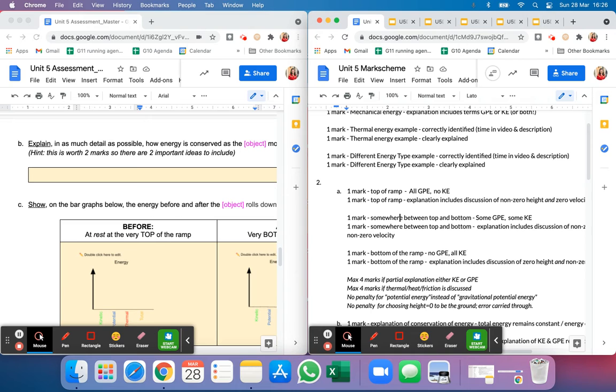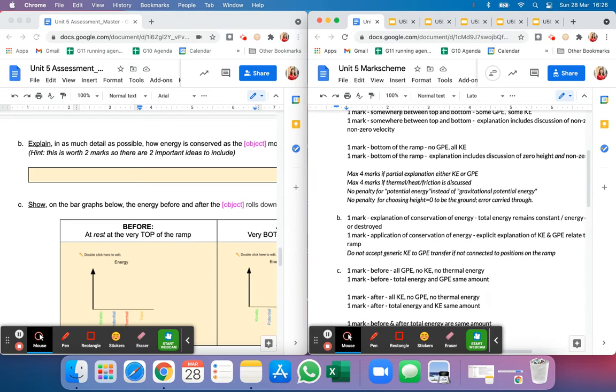So we see here 1 mark in B for telling us what conservation of energy actually is, and 1 mark for applying it in this example that we have kinetic energy and gravitational potential. Gravitational potential, of course, decreasing and kinetic increasing as we move down the ramp or whatever object you had in your video.